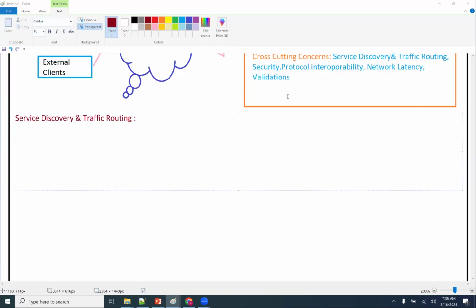As of now, what I'm trying to say is, I'll tell the API gateway I want the order service, and the API gateway will redirect to me. I need not know the details of order service, payment service, inventory service. I will only call that guy and that guy will take care of it.